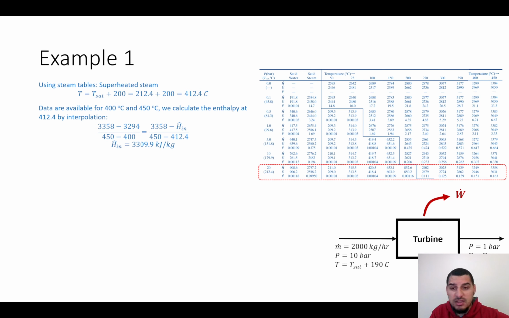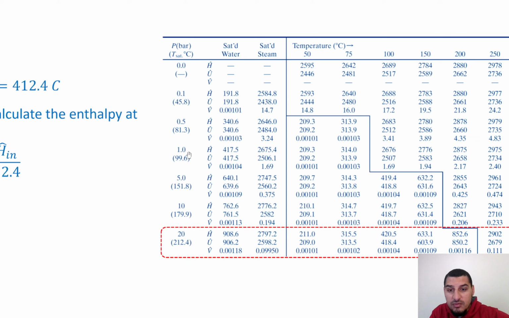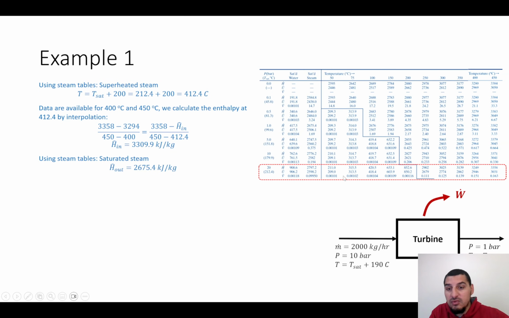For the product steam, it is saturated at 1 bar. So we need to get the enthalpy of saturated steam at 1 bar. We have one of two options, either to go to the saturated steam tables, or we can use the same table, because in this table you can see the pressure of 1 bar is already included here, and the enthalpy of saturated steam is 2675. It's already there. We don't need to go to the other table. Luckily, it's already available.